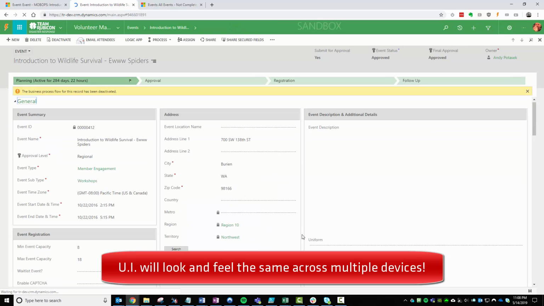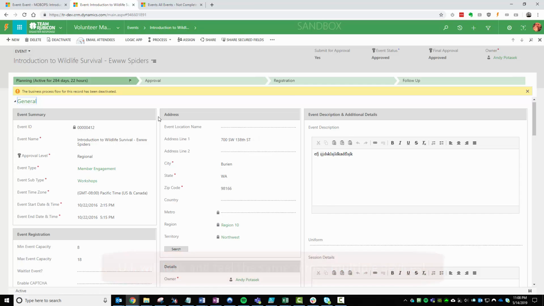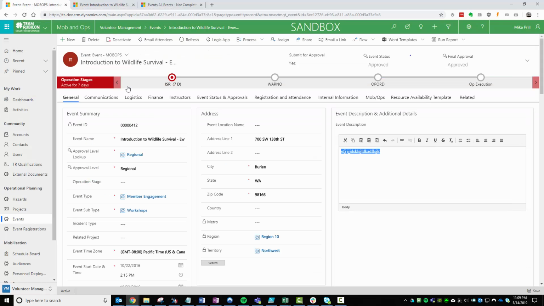It's going to look and feel the same, versus the problem we have right now with the classic is that you have to go fix things in multiple places. And so that's why there's been a lot of people that are on a Chromebook, for example, that are not having a fun time because a lot of the fields don't work as well or the same way. So that piece will be fixed.